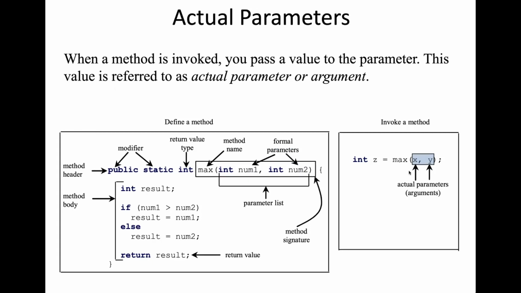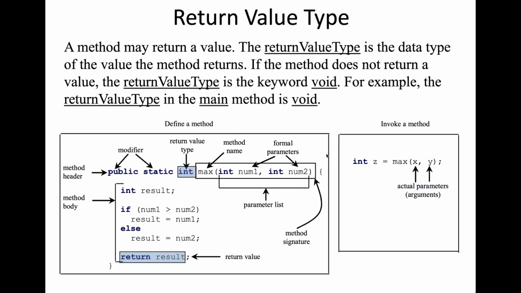Another distinction here from a formal parameter is the actual parameter, which is what's in the invocation, what's called an argument. So arguments and parameters are different. Arguments are the actual parameters that you pass in to a function. So these x and y typically represent a value, whereas by definition, your method signature has the definition of your parameters that includes the data types. So these are what are called parameters, and these are what we call arguments. Arguments are used in method invocation, parameters are used in method definition. Remember that. Let's move on.